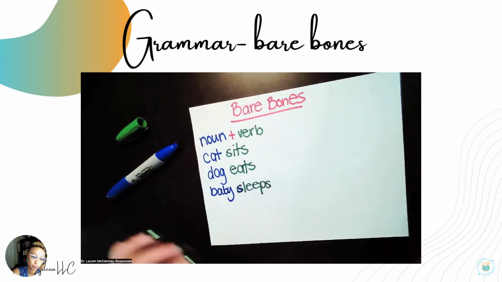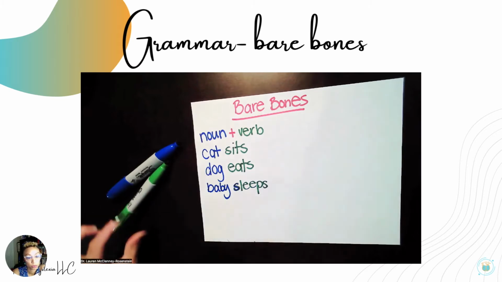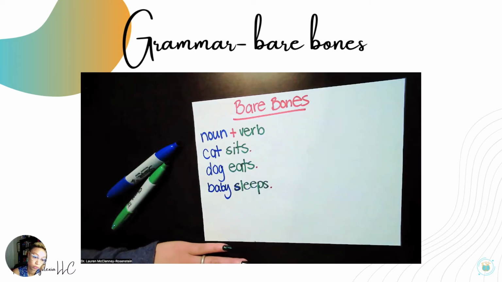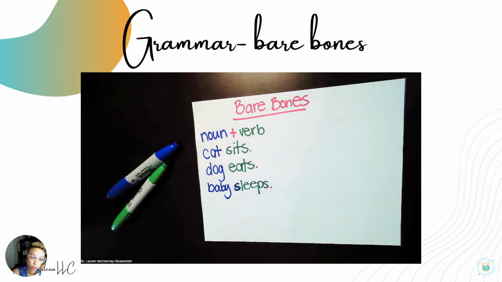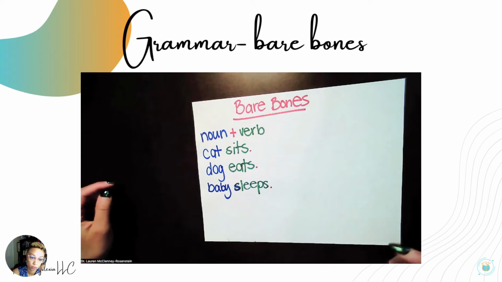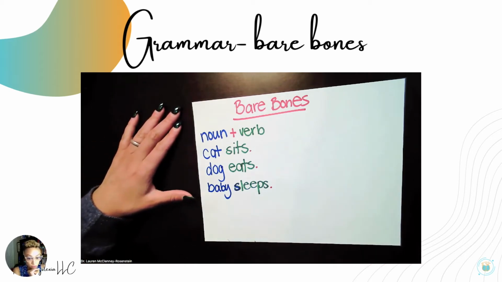Okay, now we always want to make sure that our punctuation is good. So always have a period. Now I know I didn't capitalize the first letter in my sentence, but we will focus on that later. So how I would teach this for students to remember, and I have a hand motion too, we would always say every sentence starts with a capital letter and ends with a stop sign, but in between that, we would have symbols to represent our bare bones sentences.